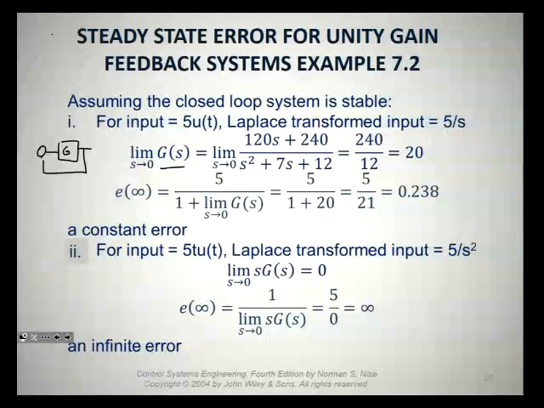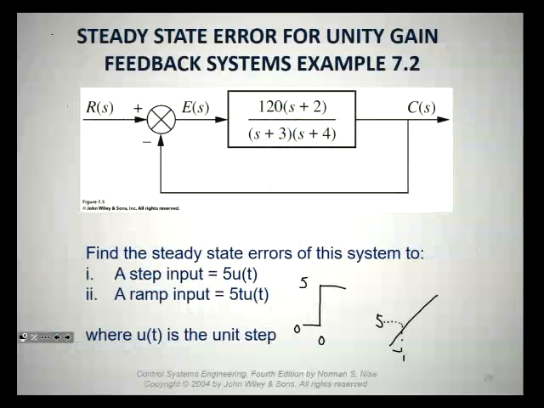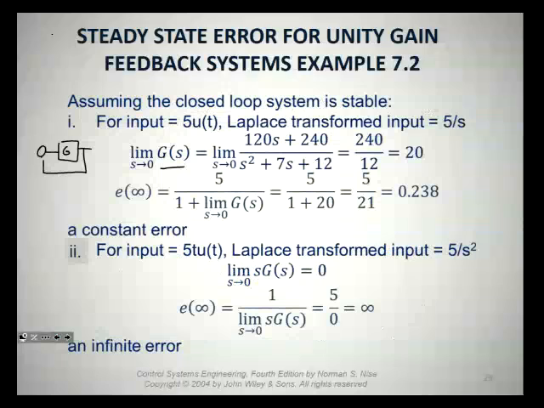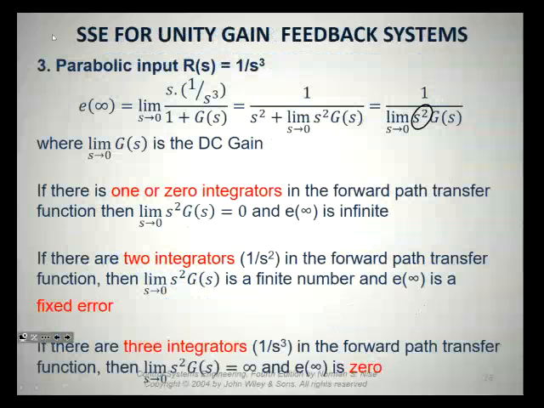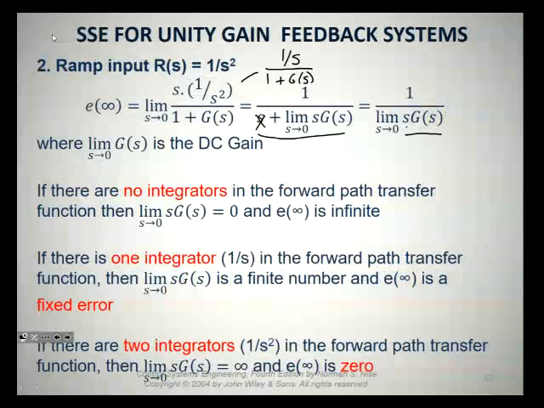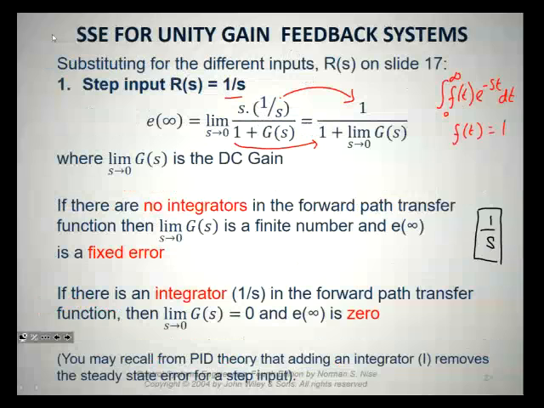And then we're just going to use our final value theorem, where for a step, 120S plus 240 was the top line. Okay, so we're not looking at the step yet. We're just looking, first of all, at the limit as S tends to 0 of the transfer function. That's because, way back here, the thing we're interested in mostly is this bit. What happens to that as S tends to 0? And then we can substitute that into the equation to get the full value.